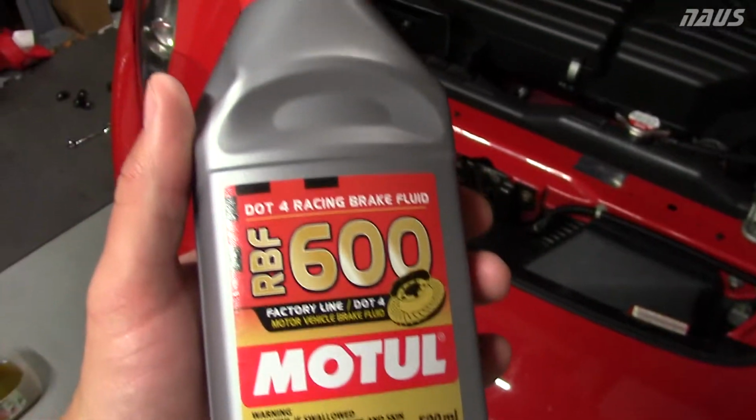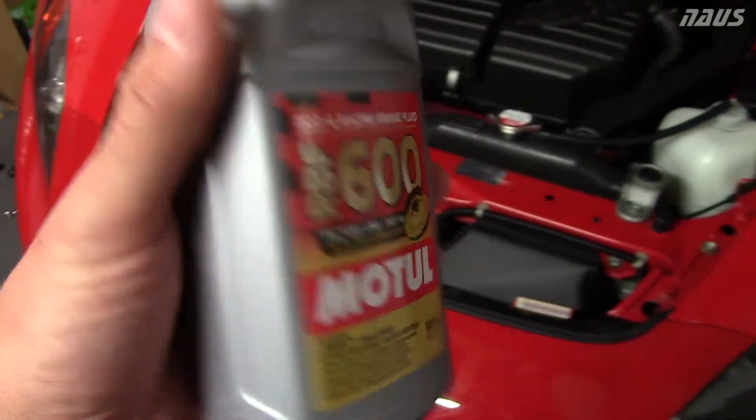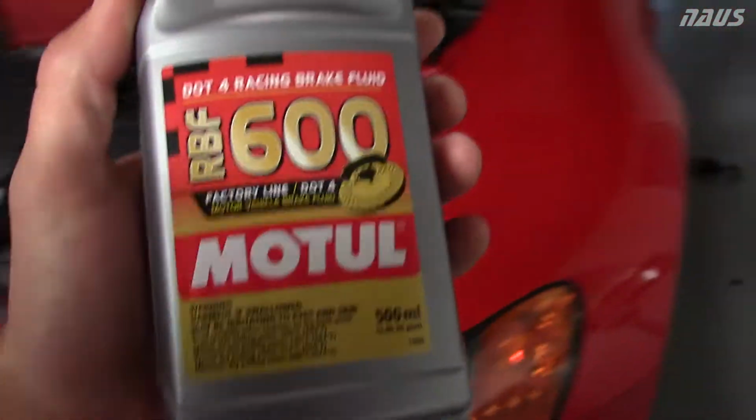I am bleeding the entire system with the RBF 600 Motul, so that should firm up the pedal quite a bit and handle all the high temps the brakes will be seeing.